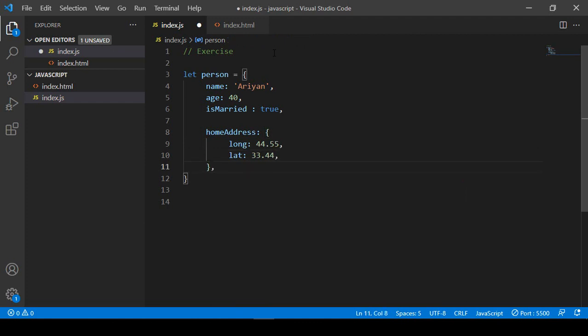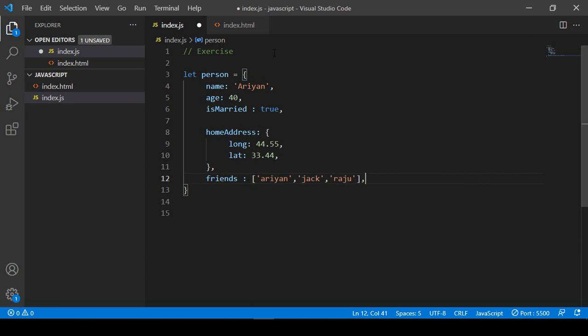And after that, I have already discussed the array. So if you want to declare an array, what exactly do you have to do? I take another property as friends. Okay, friends, and into the friends property I want to declare an array. The array will be a square bracket, and then I pass some values such as Ariyan. I also want to pass another friend's name as Jack, and another friend's name as Raju. Okay, so that is all our array value.